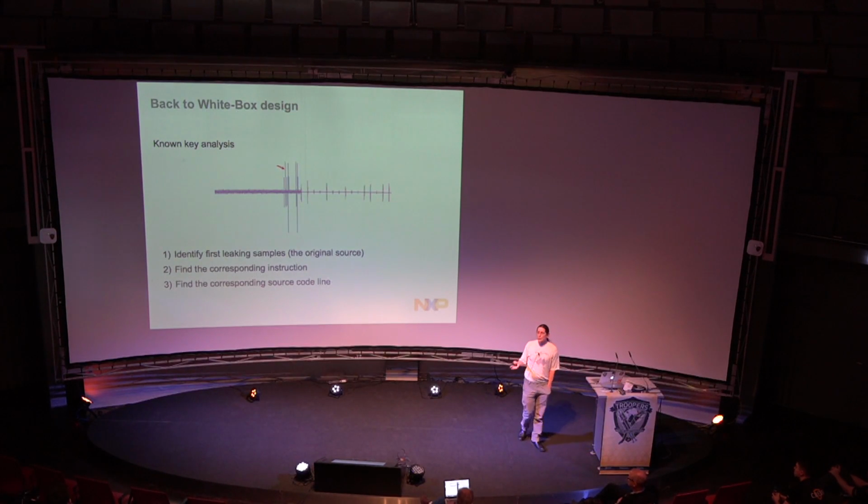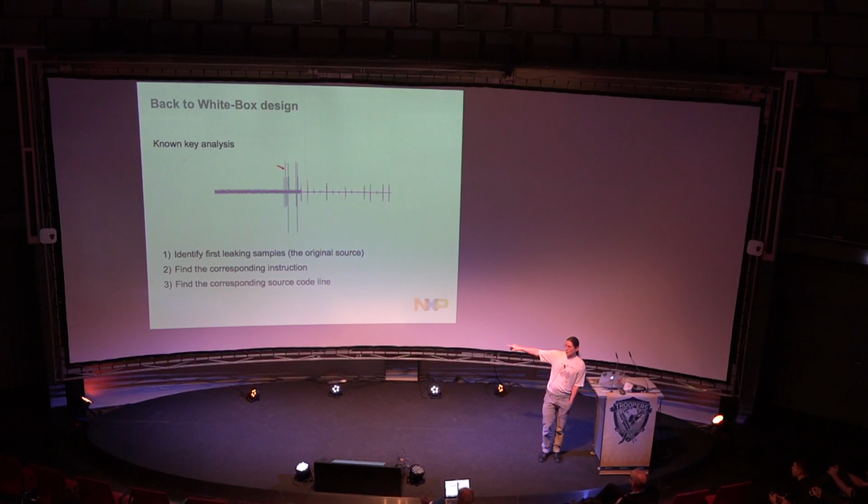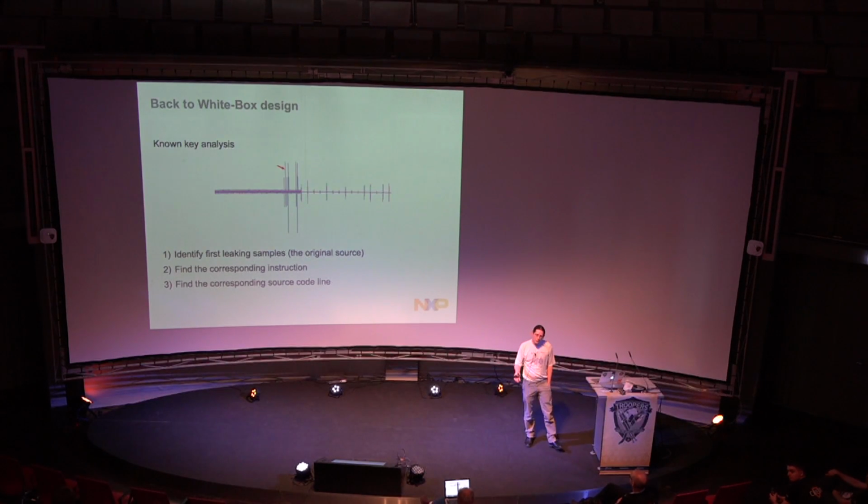And of course, if you work hand-to-hand with a designer, you can work on a debug symbol version of your binary, so you can really tell him, look in your source code at that line, at this point my attack is working. And that's something you cannot do usually with hardware. When an external lab is evaluating your chip, you say, okay, I broke your key, how did you do? Well, there is some leakage at that point, but then you're back to your chip design and say, okay, where was it exactly, that leak? And that's really tough to understand sometimes, what is the cause of the leak and how to fix it.